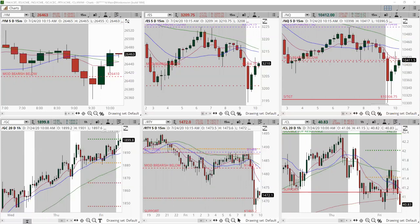On the 5 minute, we also have the 200 SMA right there into that 75. So that's why the price is gyrating. We also have prior price action from yesterday's trading session that is creating resistance, and that is from the end of the trading session, actually. It's from 4 o'clock.